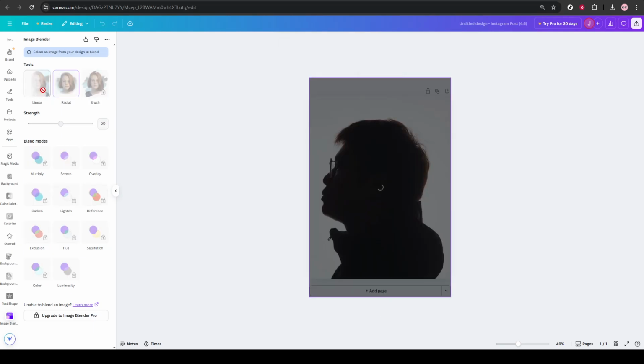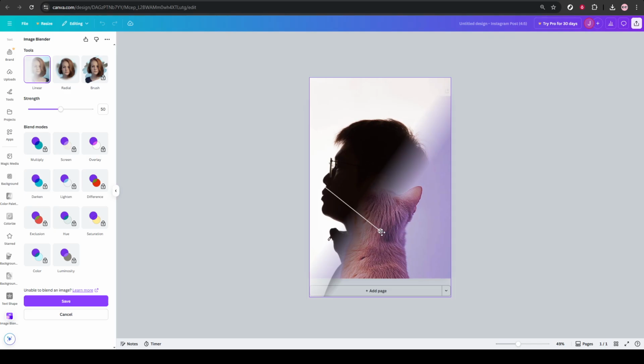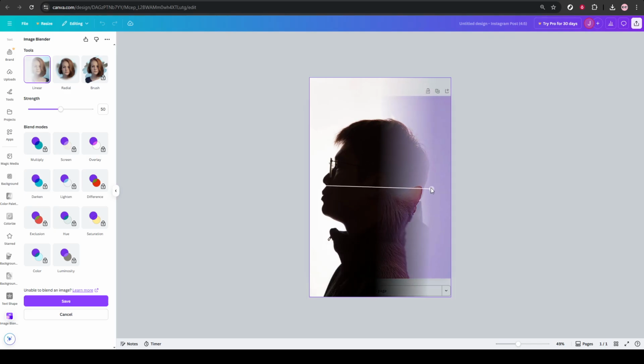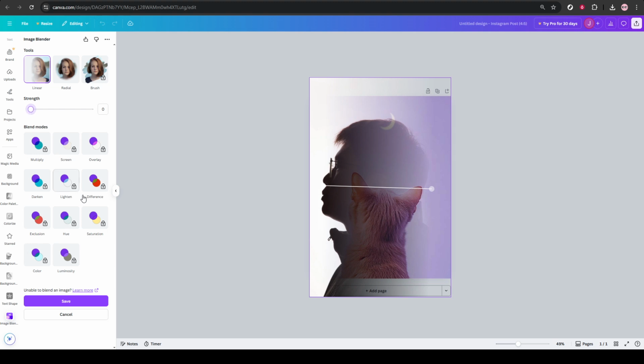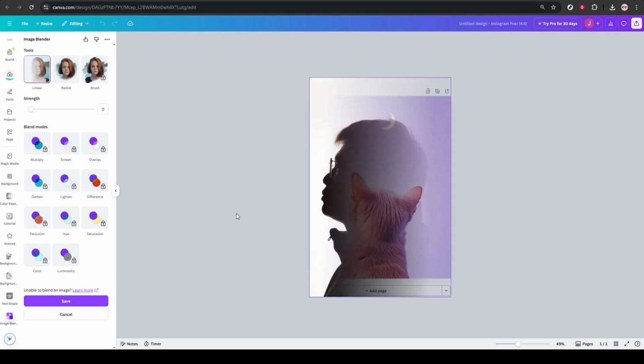When you find a mode that achieves your desired effect, click on the circle point to adjust the blending position. Drag it around to see how varying the focus point changes your arrangement. Now, to fine-tune, adjust the strength of the blend effect. This action refines how much of each image is visible in the final piece. Once satisfied, click Save to secure your progress.